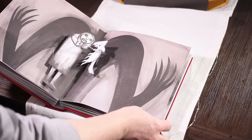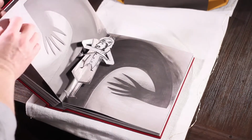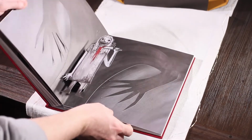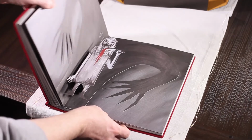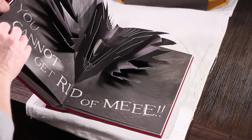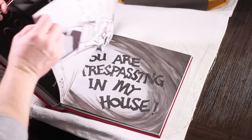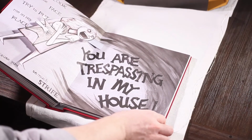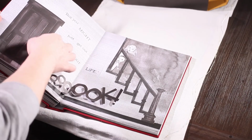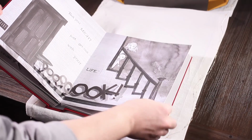It's a beautiful book. Look at that. She's been strangling her dog. So definitely not something for the kids. And now strangling the kid. It's fantastic. And now she's slitting her throat as the book opens, which is kind of a nice little effect. That's probably the biggest pop-up piece of this book. These, I think, were added in after. Nice. And you've got, I'm not sure if this opens. I'm not going to try to open it, at the risk of breaking it.